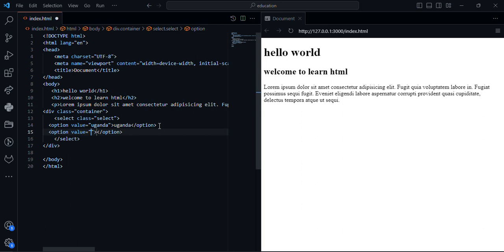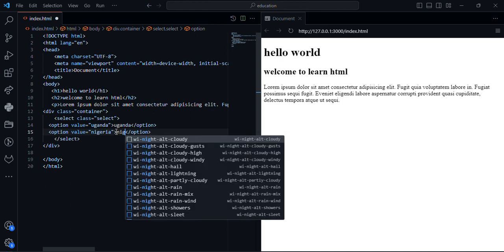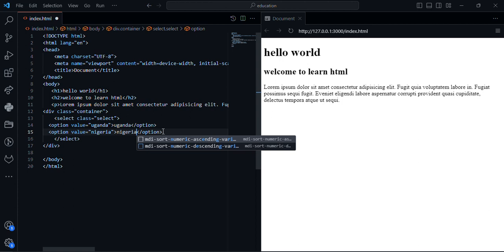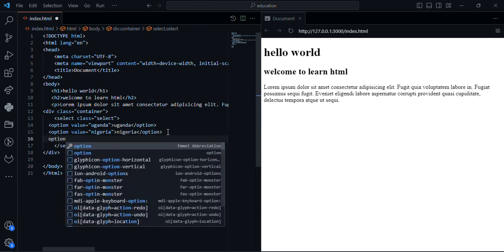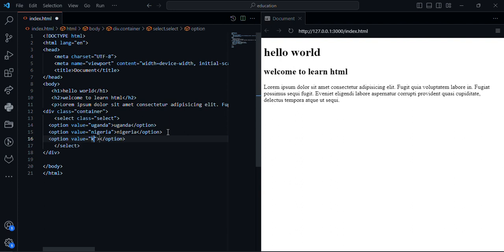Press tab. The value is, let's say, Nigeria, and then here we have also Nigeria. And then another option value. Let's talk about Kenya. The value is Kenya, and then we shall have here Kenya.